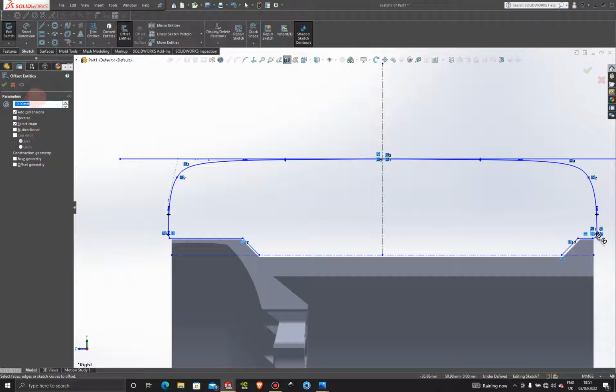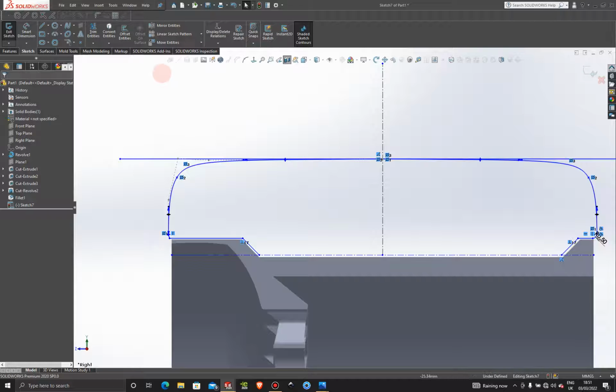Oh, 10 would be too much, so let's try 1. So we're going to reverse that. Now we're trying to reverse that to the other side. So let's try that one more time.